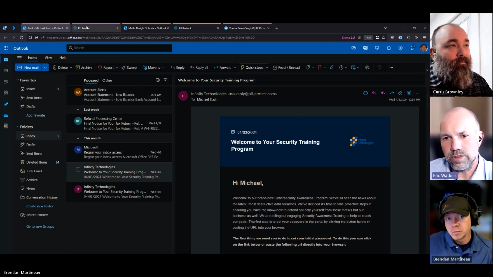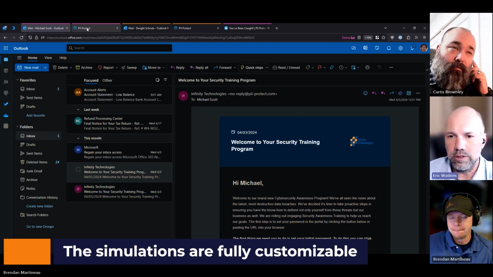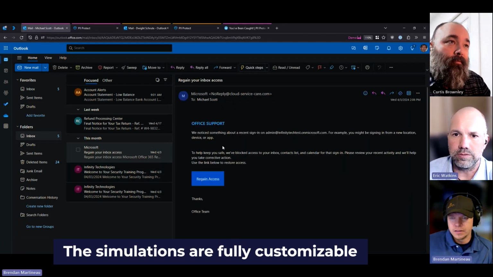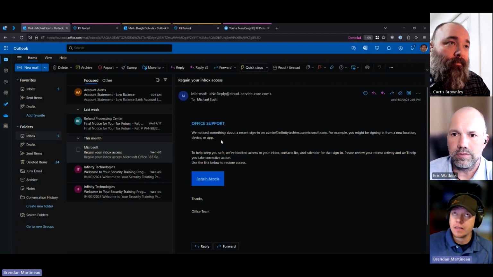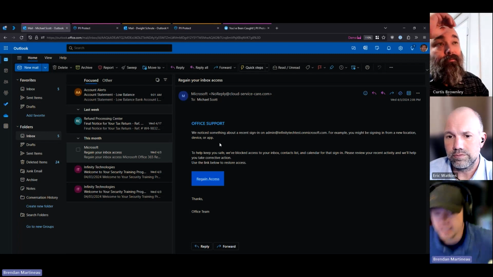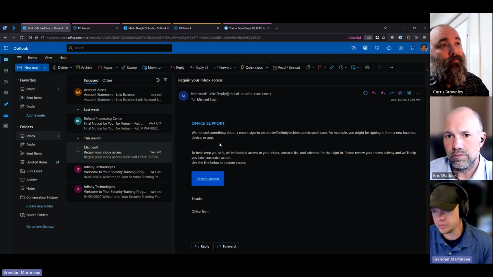How many different flavors are there? It's not always going to be a low balance alert, right? It's not going to be the same thing every time. Let's see. I think currently it's somewhere between 500 and 600 different types of scenarios that the simulation will go through, and you also have the option to reuse those scenarios or not, and add new ones automatically.